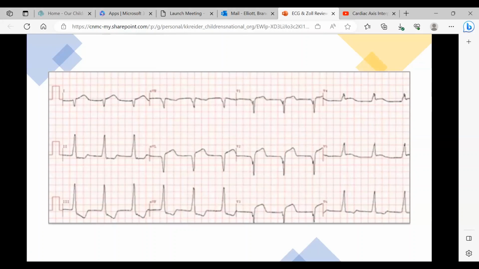So where's everybody looking for those bunny ears at? If you're going to look for bunny ears, V1 is the best place to look for it. Sometimes it also shows up in V2. But in V1, you see that little notch. It's almost like 2 QRS complexes squished together, which essentially is exactly what it is. I need a pointer on this thing to show what you're looking at, the bunny ear thing. Did anybody not see the bunny ears, so we can clarify?